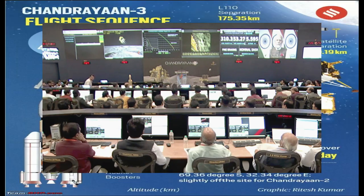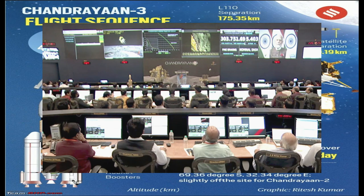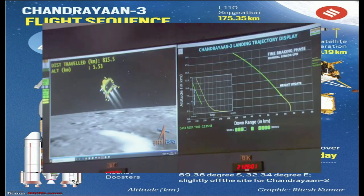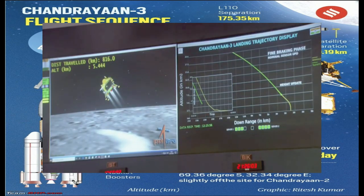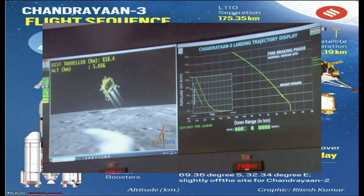Chandrayaan 3 success, India's new chapter in space history. Vikram lander landed on the south pole of the moon. Chandrayaan 3's Vikram lander has successfully landed on the south pole of the moon, creating a record. While the Chandrayaan 2 project was half failed, the Chandrayaan 3 project has now been successfully implemented.